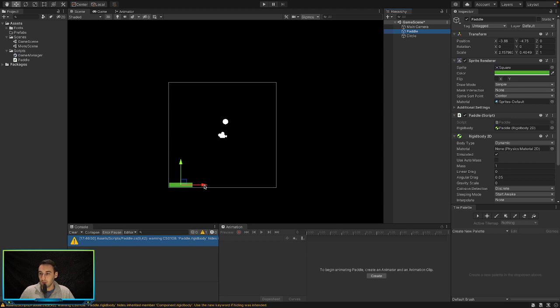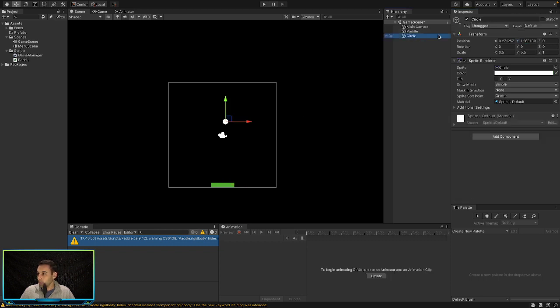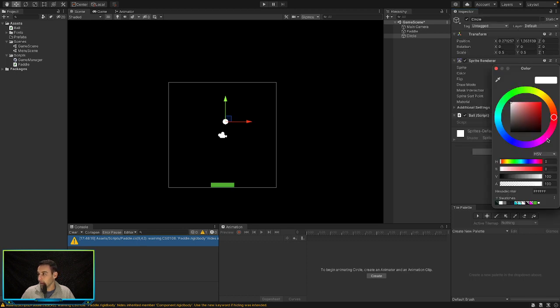Okay, leave that at minus 4.75. So our ball, we will rename this quick ball, and while we're at it, let's go ahead and create a ball script, add that onto there, and then we want to change the color, probably this color maybe.